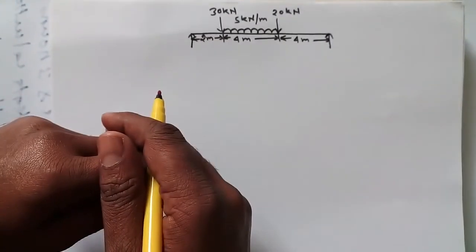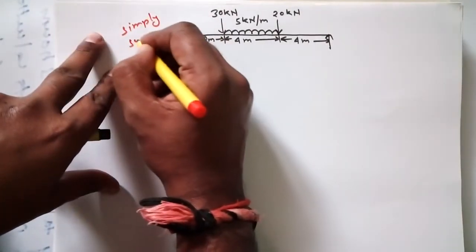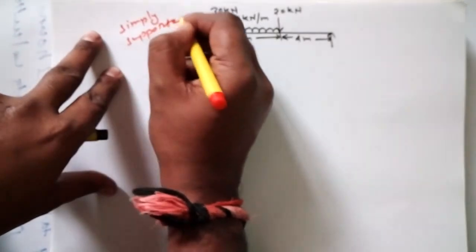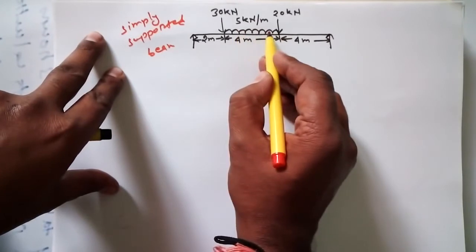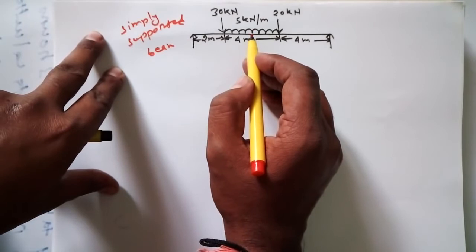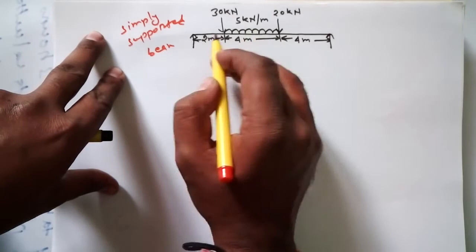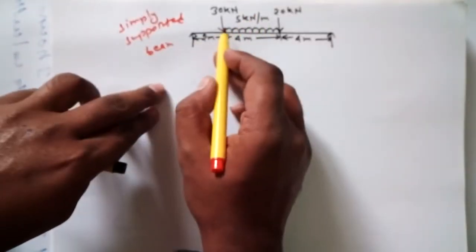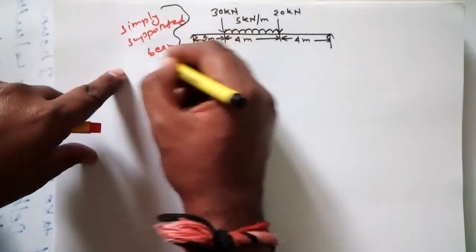Again I am back with another question, and this is a question for a simply supported beam. Here I have taken in this question a UDL. So this is one of the important questions from a university examination point of view as well as a competitive examination point of view. How to solve a question when you are given a point load as well as a UDL in a simply supported beam. This is really most important for any examination.